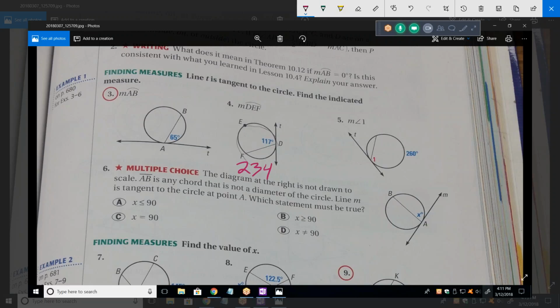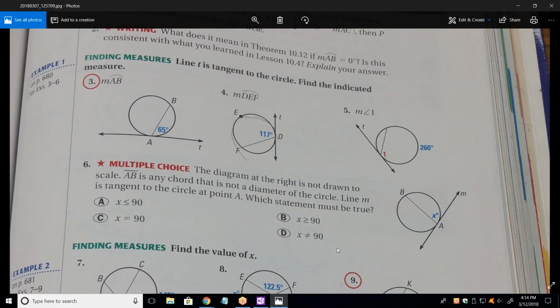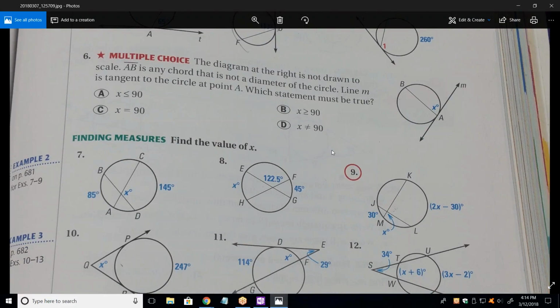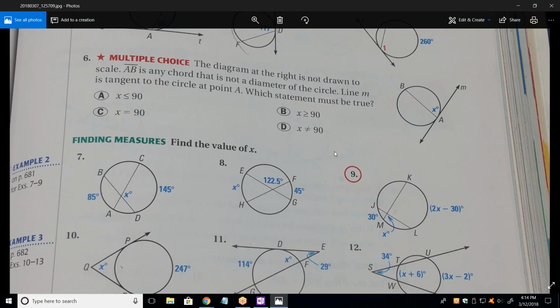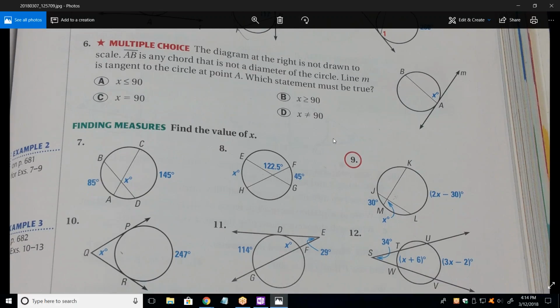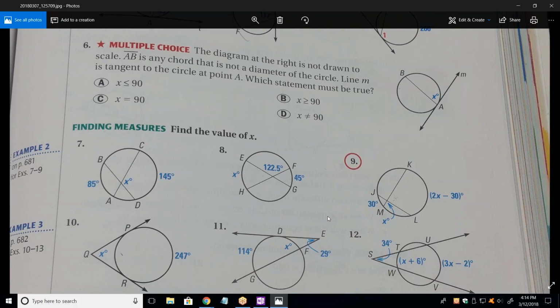Okay, how about number 5? What's the measurement of angle 1? 130, right? It's half. And let me scroll down. Do you have to do all of these or just certain ones? Certain ones. Okay, what's the next one? You direct. That's the other thing is that I always have the student direct because you're the one that knows what you need to work on. Okay. The next one is 6. We're doing all the even numbered ones. Okay. Up to 12.